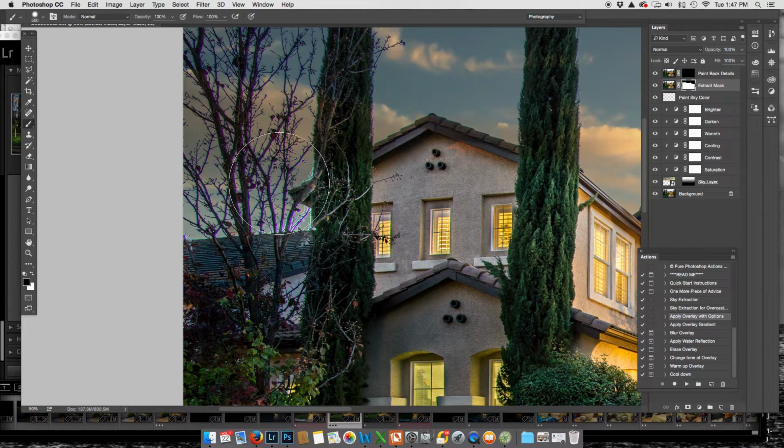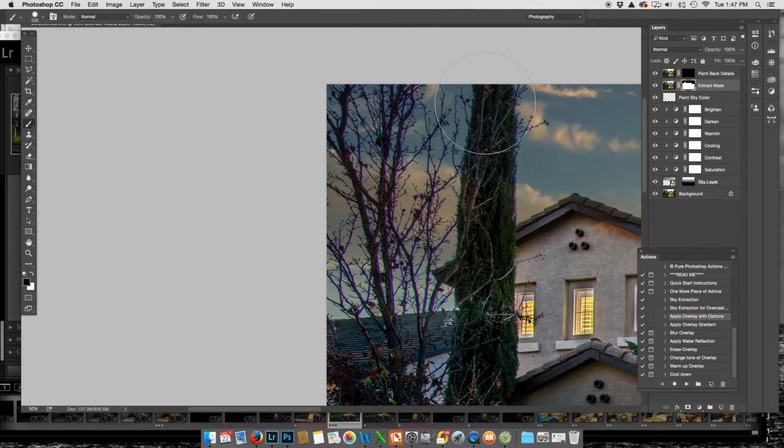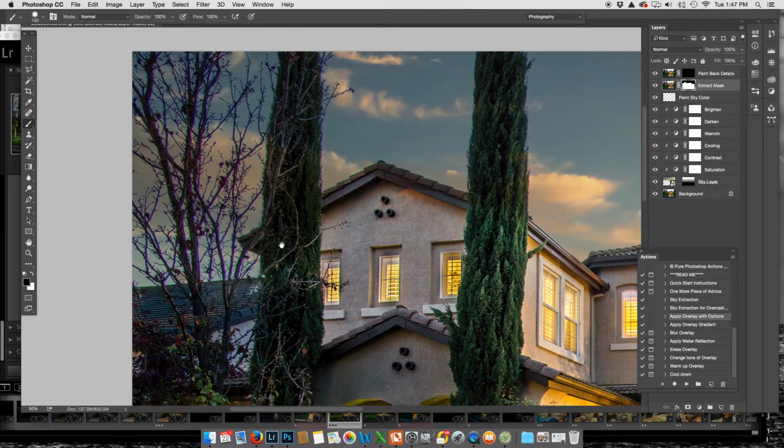Okay, and if you've got PPA Sky Swap and you're having problems like this, well, that's what you have to do. You have to click your Extract Mask and then paint in where you want it to be, because it's only so good. And I mean, granted, I might be doing it wrong, but I can't get a hold of the people at PPA Sky Swap. I'll tell them to their face they have no customer support, or at least they didn't used to.